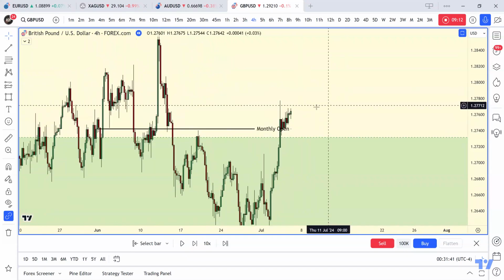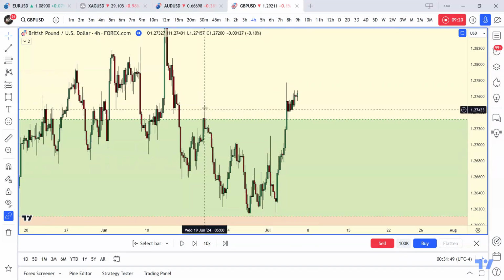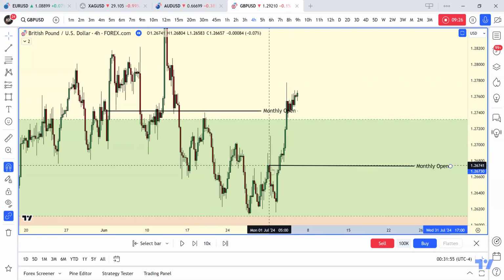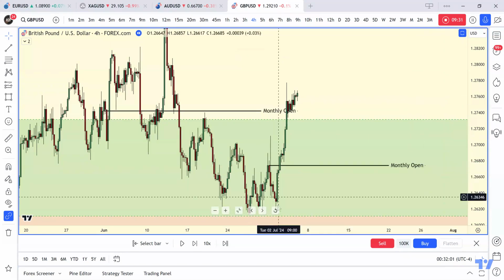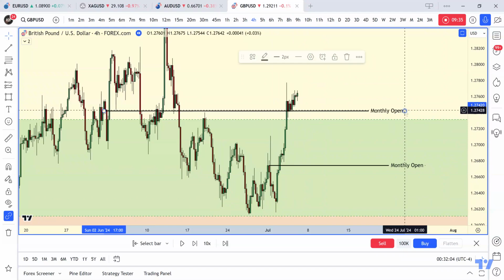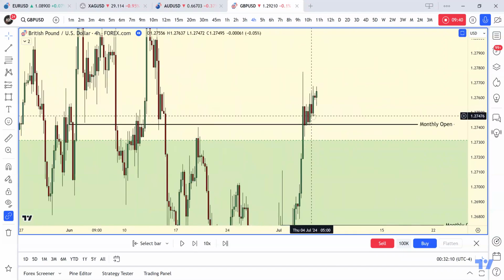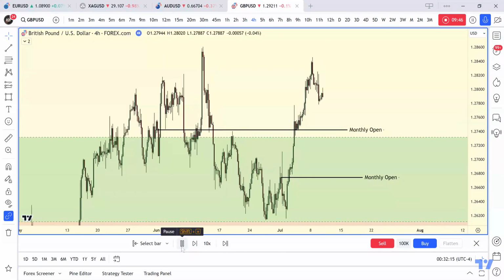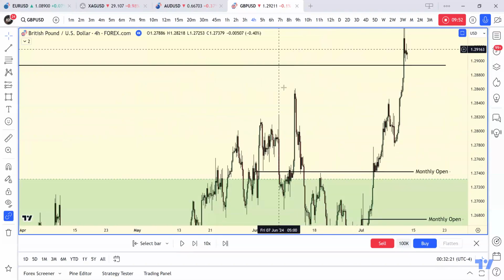Okay, this goes into July. Where's July? July. Okay, somewhere here is the July open. July open here. Yes. Okay, so this is a monthly open. Price comes down and then starts expanding up. Look at it come above. This is in the 4-hour. Look at it come above the previous monthly open and start bouncing on that. It's a good sign to me. And yeah, it comes above this swing high, which was our target.